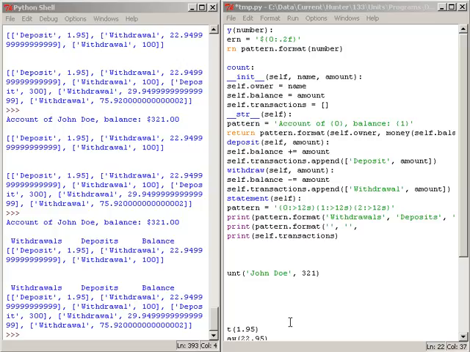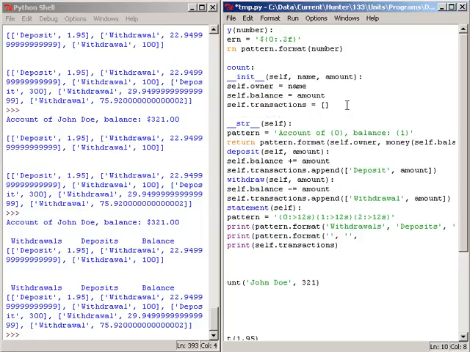Just at the end of the last part of this screencast, we realized that to print a statement, we'll need to know the balance at the start of the statement period. But we have no name to remember that amount. Let's add one. When we start an account, we start its balance at the amount of the initial deposit. Let's also start a running balance at the same amount. The balance will be adjusted each time we make a deposit or a withdrawal, but the running balance is unchanged.